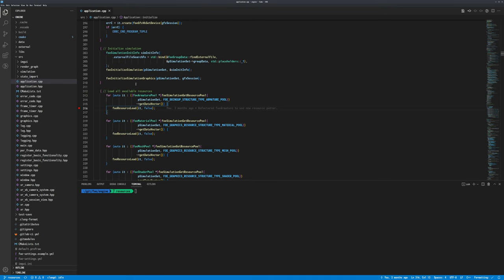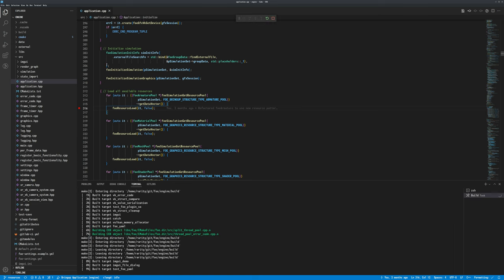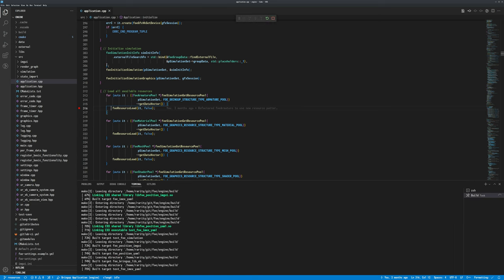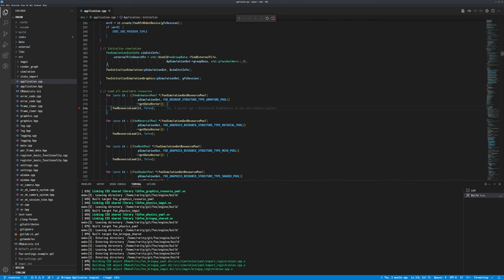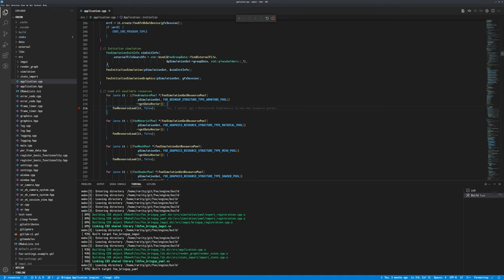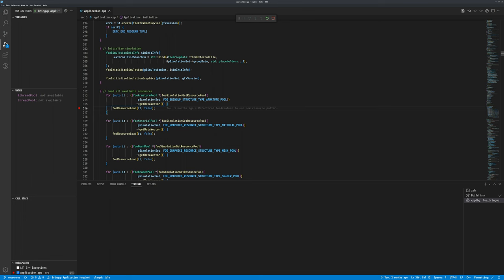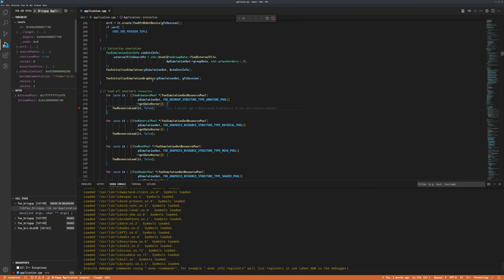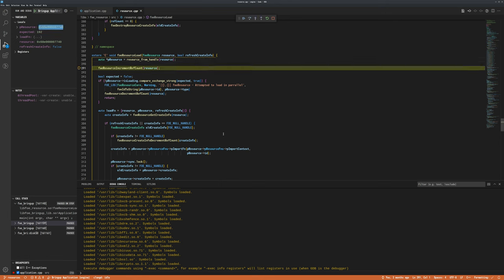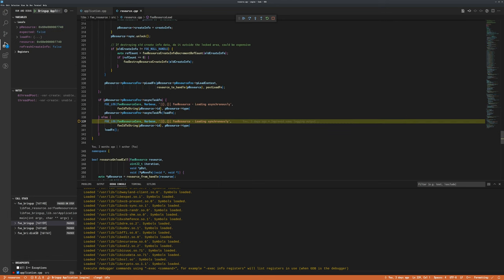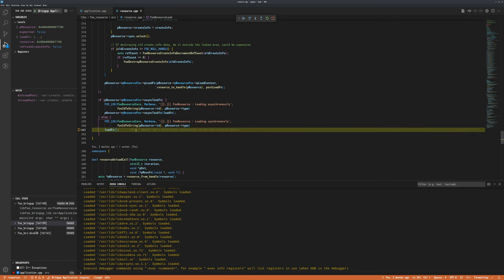Now, because I changed it a while back so that each of these pools has its own, I can set its own asynchronous function call. And since I'm not setting any of them, I'm 100% sure that if I was to run this right now into the resource load, it's just going to happen on the main thread, even though I have the infrastructure in place to do it asynchronously. Let me go inside of here. Yeah, it's doing it inline right there rather than asynchronously.